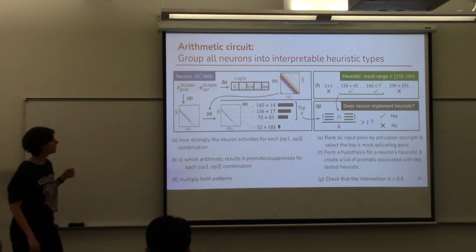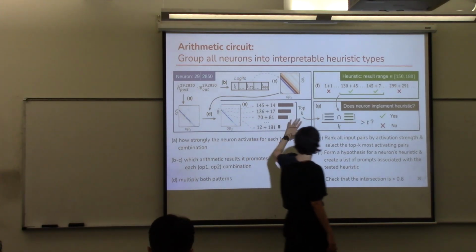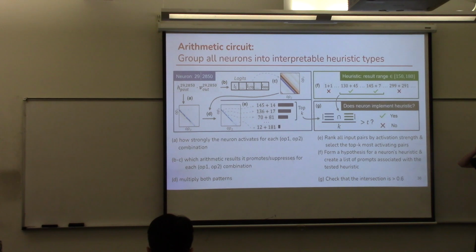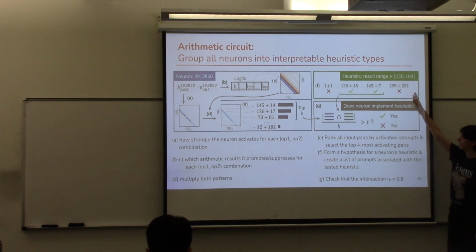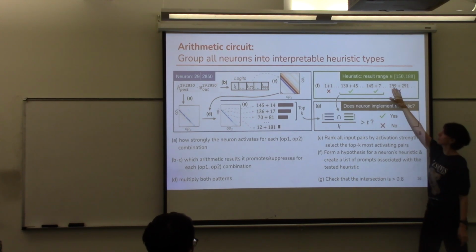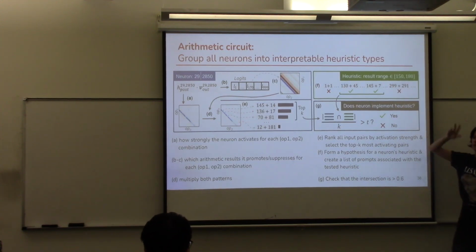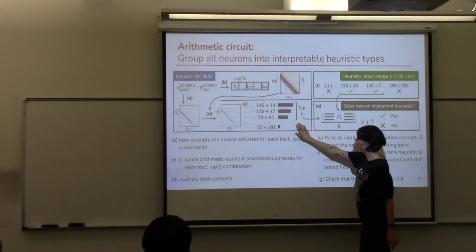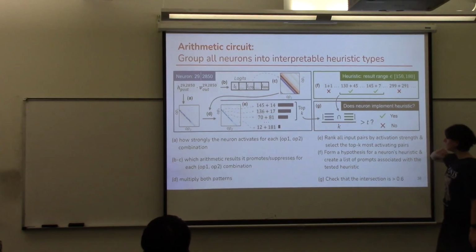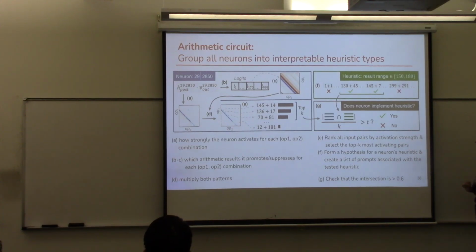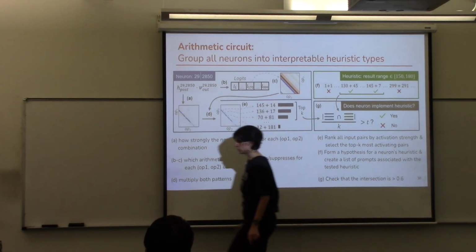Then, separately from the entirety of this process, they have a heuristic, a range such as the difference of the operands is in this range or whatever, and they're just checking whether any prompt in their data fits this heuristic, and then they check, well, here they got top K, and here they got some. If this is larger than some threshold, then they can use this information in some way. So we are going to see how they're going to use that in a second.